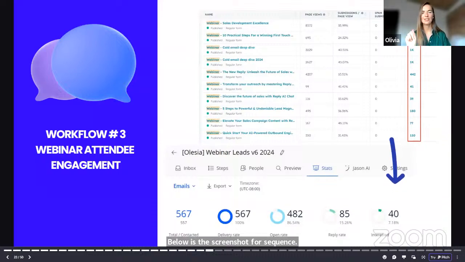And those interested leads are actually your interested responses. Interested responses are your leads, those who actually want to talk with a sales representative. The sequence tends to book a demo. This is the main call to action. That's the main point of the whole sequence. And those who are interested are the leads.